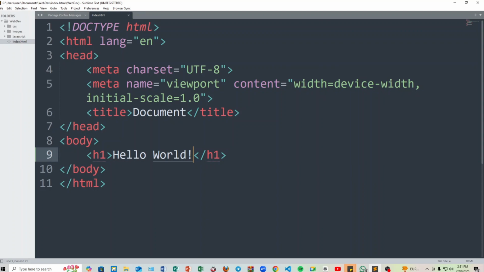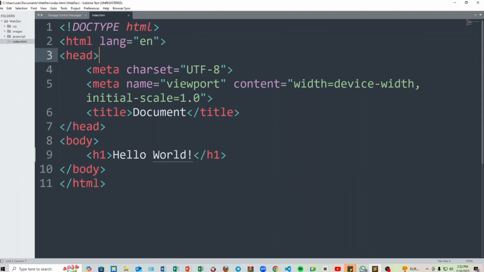How do we view this HTML file in our web browser? Now you can install a plugin to enable you view changes that you make on your HTML file. That will give you a live preview of any change that you make to the HTML file. However, we will look at the initial approach of running the HTML file manually.